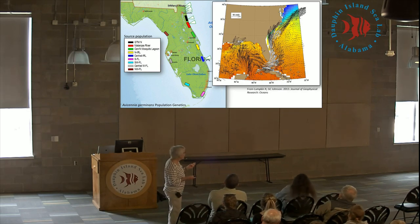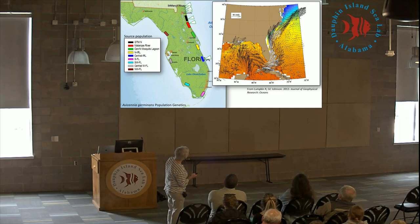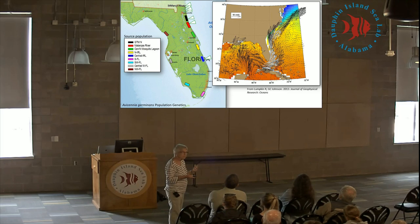But if you look at the currents, this is the current coming out of the Gulf and going through the Straits of Florida and up the coast. Rick Lumpkin sent me this image that the Florida's River Program put together. And so there's clearly currents that could possibly have carried those propagules around there and up to the East Coast. And there's other maps that show there are gyres in the Florida Bight. So for me, it says they came by water. I suppose they could have blown over too.